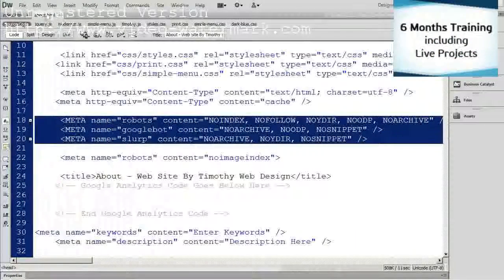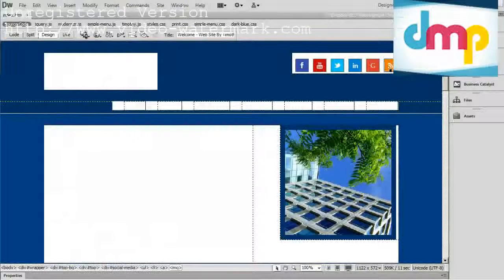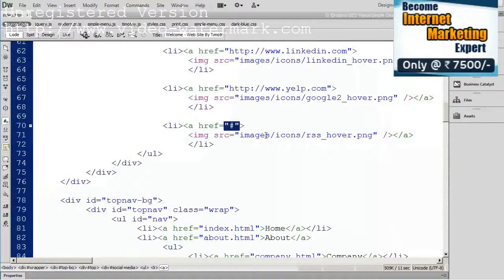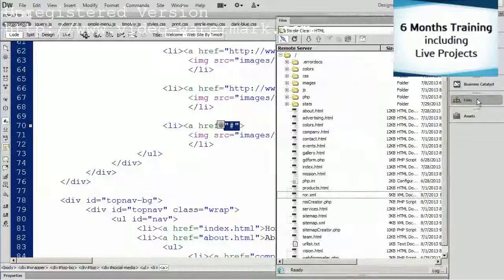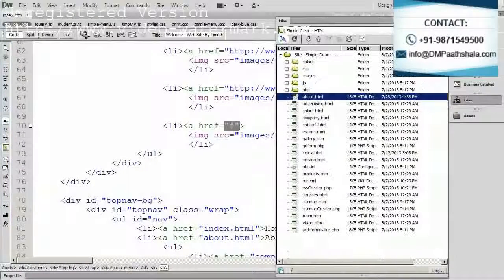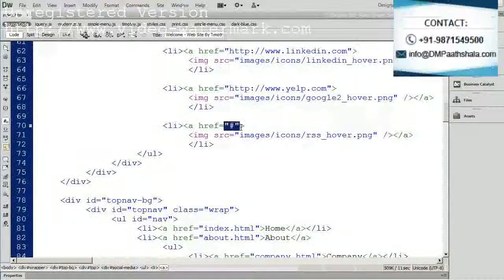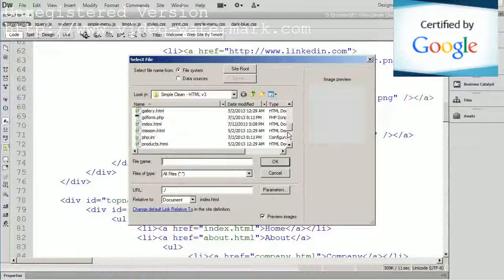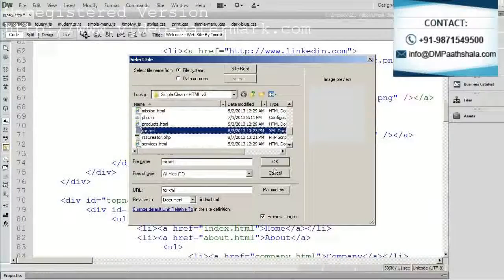And if you have an icon on your website for RSS feeds like I have here, I could very easily go in and add a link to that RSS feed just simply by linking to that file. Let me select that file, ror.xml.